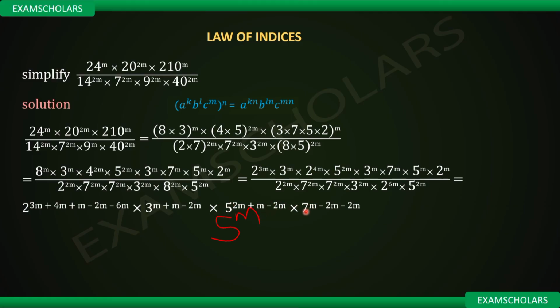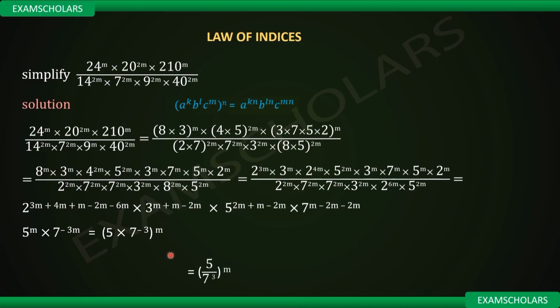Let's come over here. m minus 2m minus 2m, minus 3m. So the whole of this will now turn to what? 1 times 5 raised to the power m times 7 raised to the power minus 3m. This one is already 1. 1 times 1, 1. 1 times this is still this. Now let's apply this law again. You have m here. You have m here. You can bring the m outside. So making 5 times 7 raised to the power minus 3. You close the bracket. Now have your m outside.